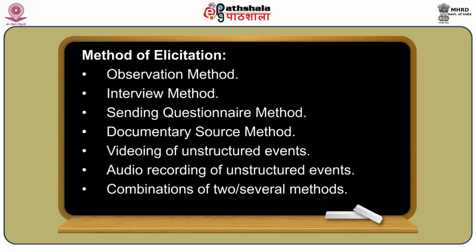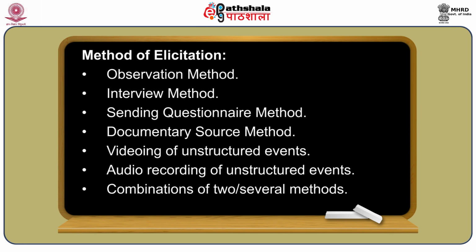Then the interview method, which is the most important method and which we are going to talk about in detail shortly, is the second method that one has to adopt while eliciting data. The third is the method of sending a questionnaire. This is generally done by a linguist sitting abroad or somewhere else. It's a long distance elicitation. When you prepare a questionnaire and send it to the consultants or informants, these are the two words we use for the same person, consultant or informant. But this presupposes that your informants are educated and literate, so they can answer your questions.